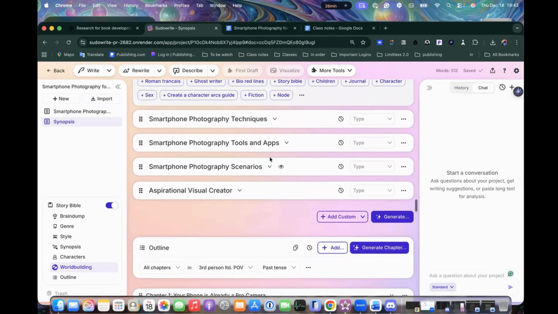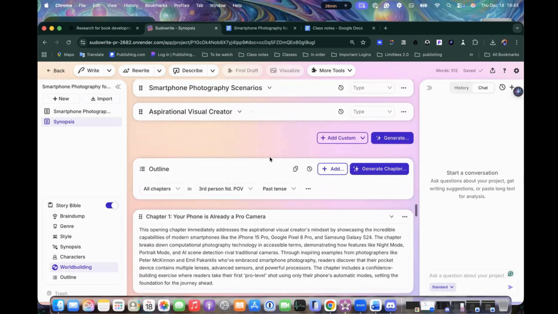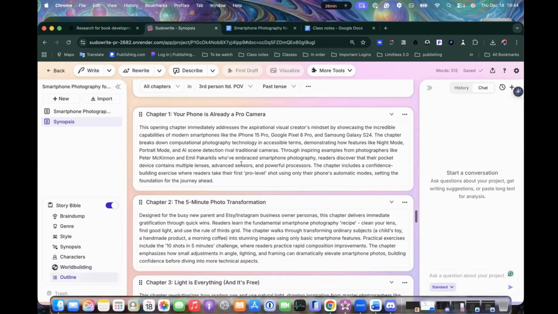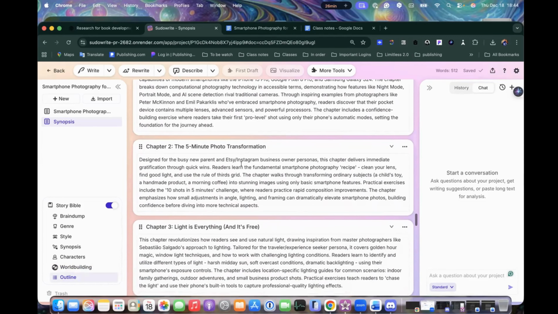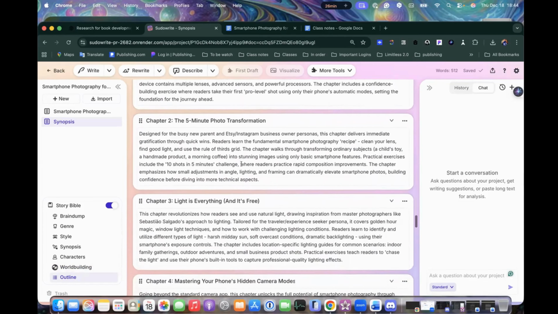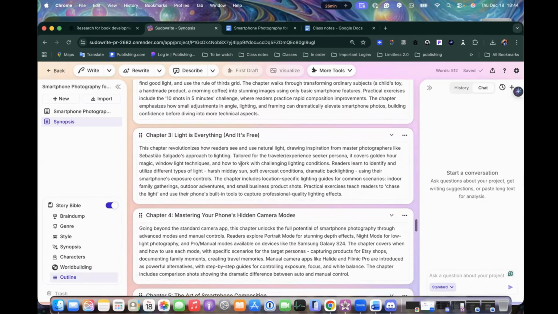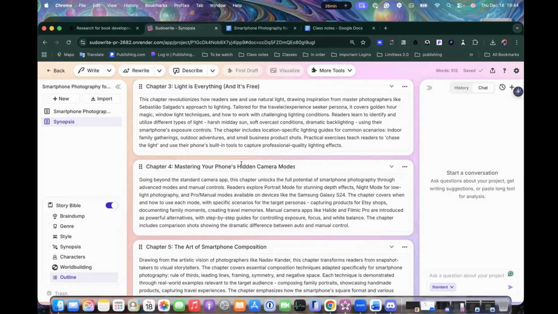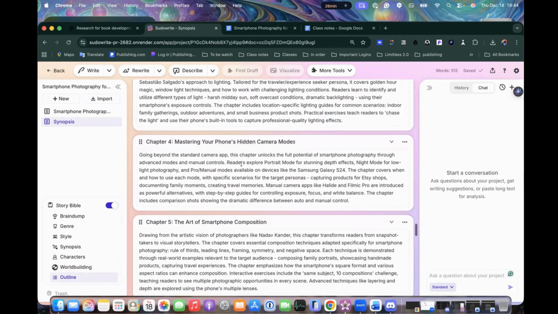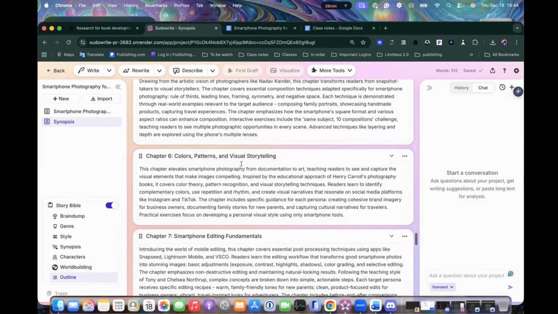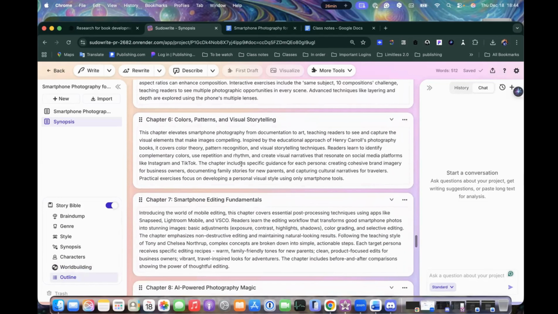That's fine. So we have our 4 items. So let's see what we did for our outline. Your iPhone is already a pro camera. The 5-minute photo transformation. Light is everything and it's free. Mastering your phone, hidden camera mode, the art of smartphone composition, color, pattern, and visual.